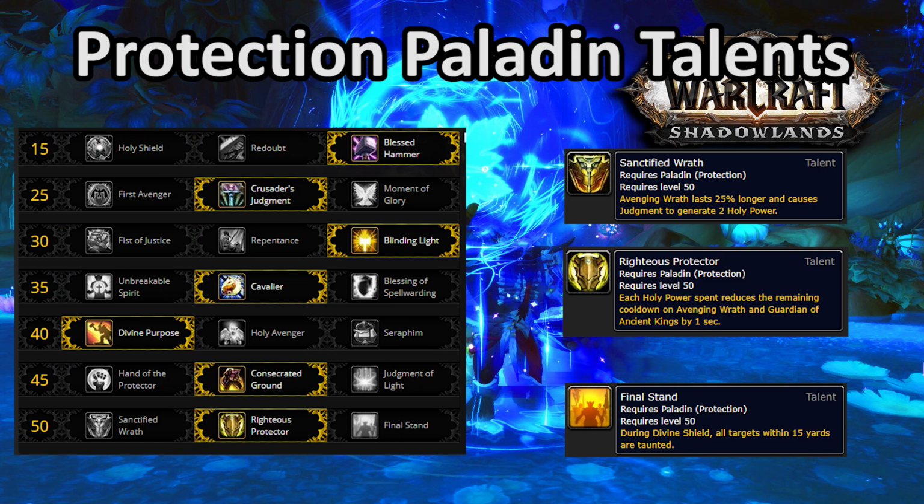Sanctified Wrath made a lot more sense back when Judgment generated one holy power. You pop wings, you use Judgment, you get a Shield of the Righteous. Simple, easy to wrap my head around. Now it feels pretty disorienting and weird, and it makes a totally different priority for your abilities inside and outside of wings. 25% longer wings duration is still very good, but it's just weird. It's really, really weird to play with.